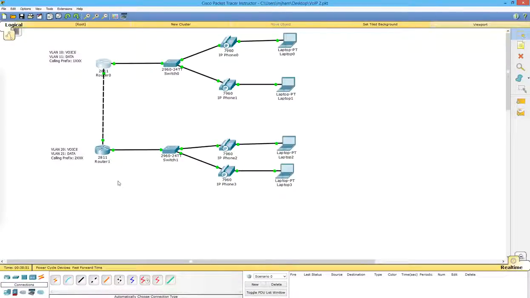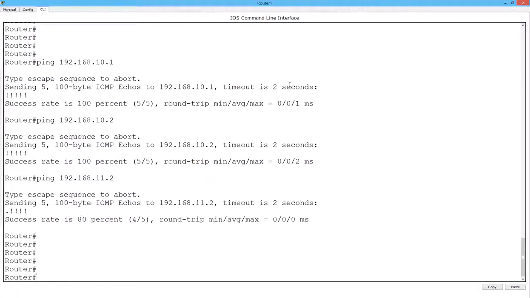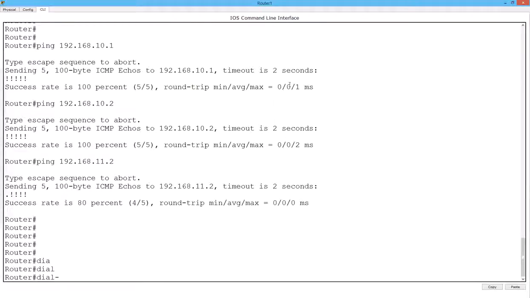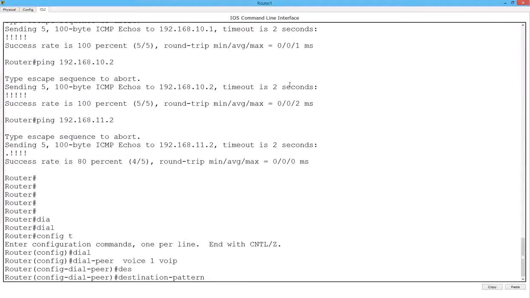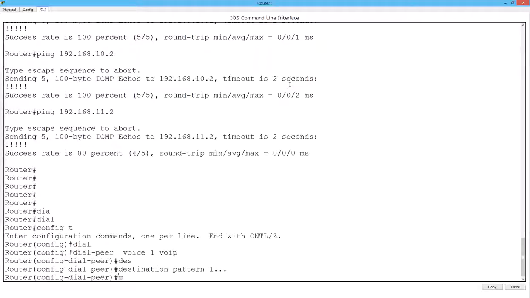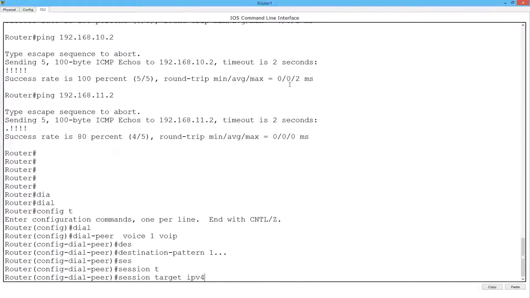Let's go ahead and do the same thing here on router 1 and get that going back the other direction. So again, starting from the top, we'll do a dial peer from config T. We're going to call this a voice dialing peer. We can give it the same number. It shouldn't matter. This is using VoIP. The destination pattern in this case, we're going back the other direction. We'll start with a 1, and it's 4 digits long. And then our session target, I'm going to call this IPv4, and we'll call it 10.10.10.1.